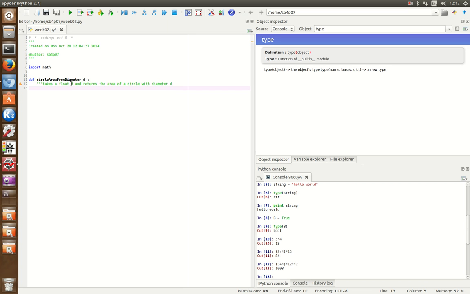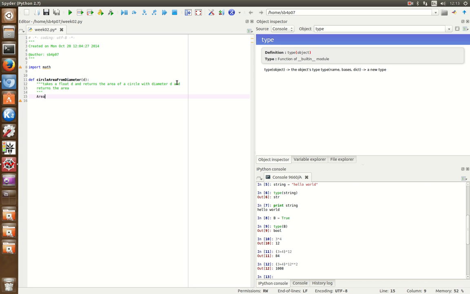I'm going to specify there that it really wants a float value. Forgot to say what it does, and returns the area.